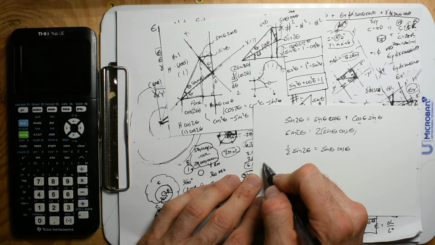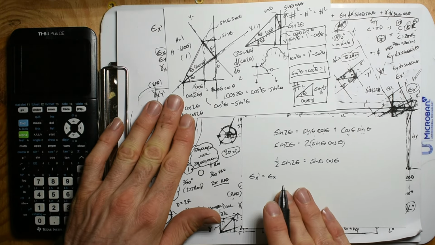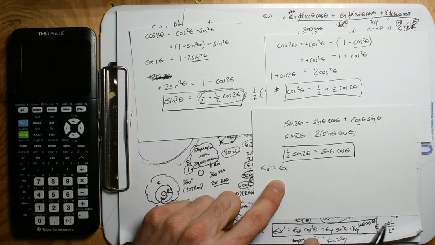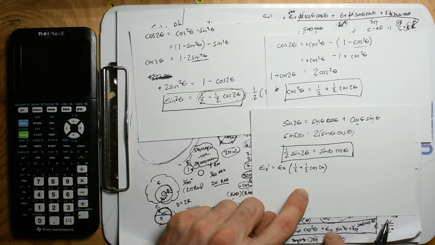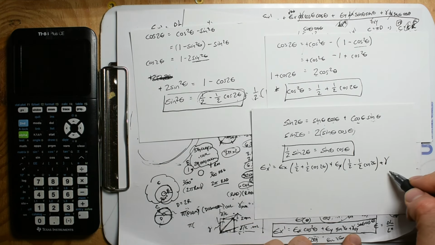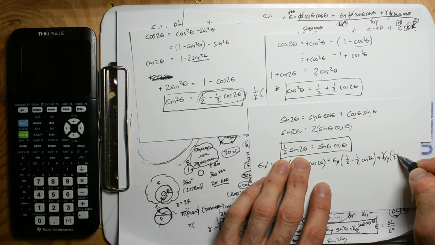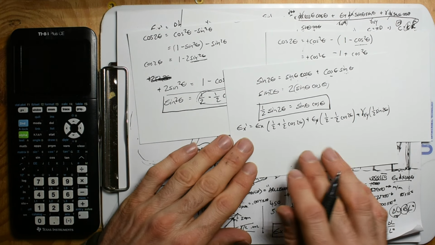So the normal strain in the x is going to be, and then here's all of our identities. Cosine squared, that's going to be 1/2 plus 1/2 cosine 2 theta. Now we're going to have strain in the y times sine squared. So this is going to be 1/2 minus 1/2 cosine 2 theta. And then we're going to have plus the shear strain in the xy plane times this identity, which is 1/2 sine 2 theta. And then you just get to do some simplification.